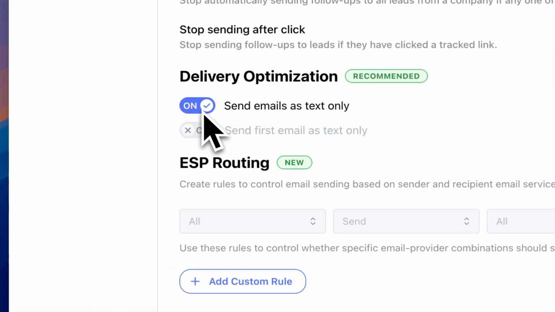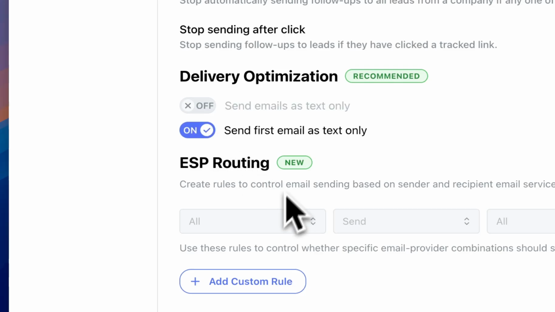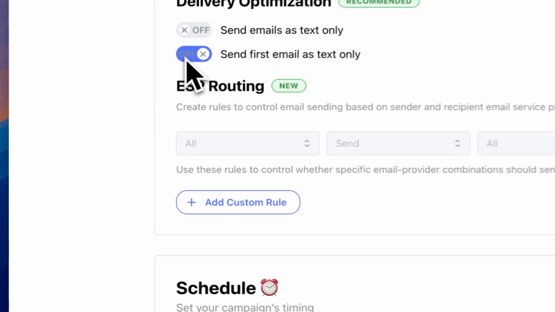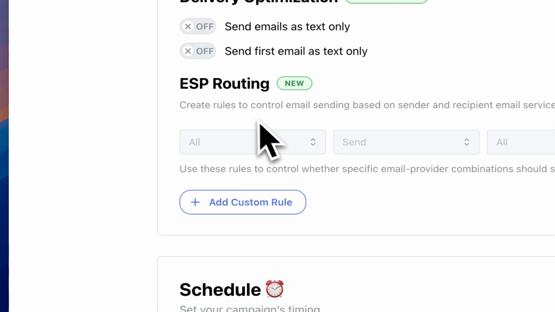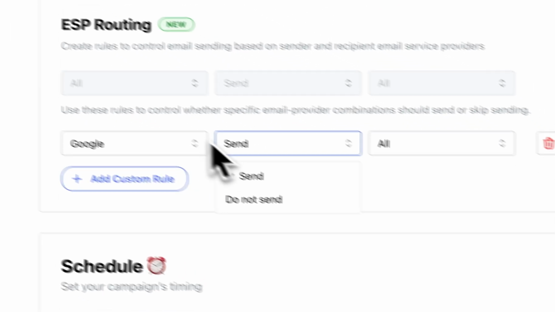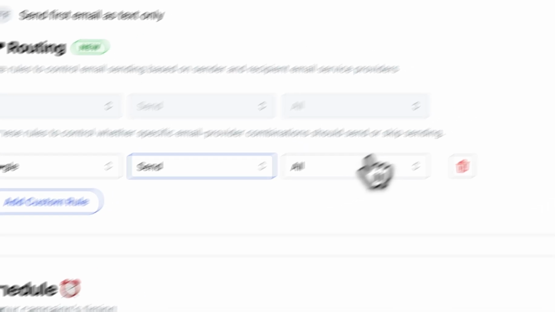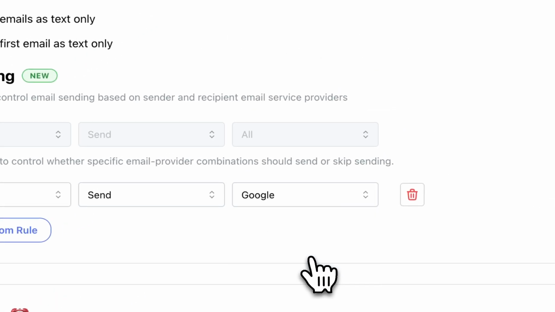You can also say here, I want to send all my emails as text, or you can say send the first email as text only, and then all subsequent messages will be sent as HTML. You can also say if there's a recipient on Google, you should send emails from your Google accounts.